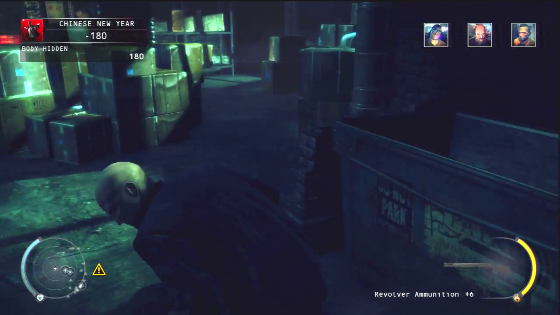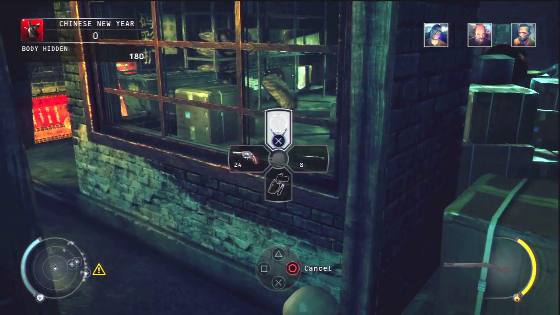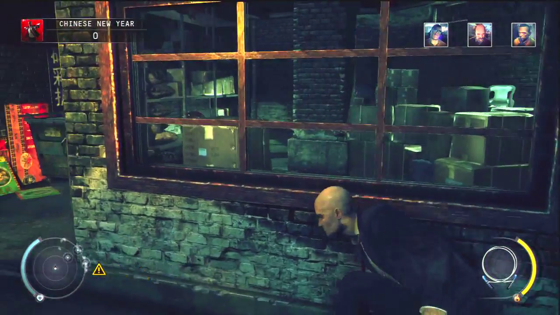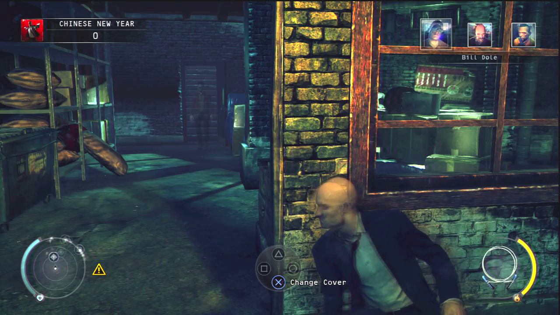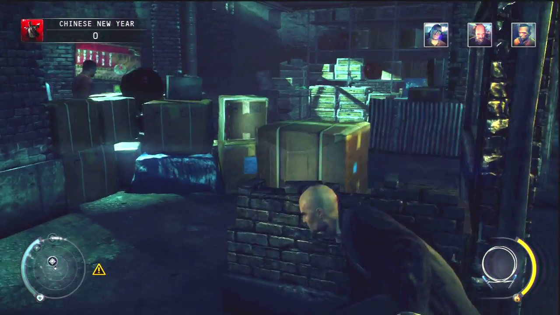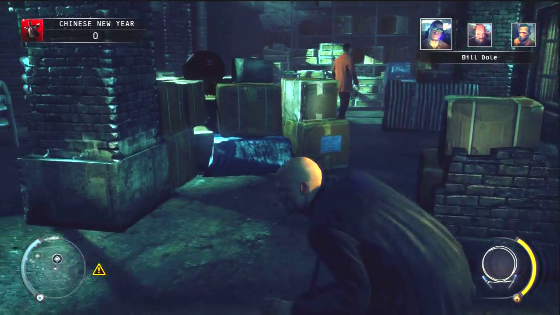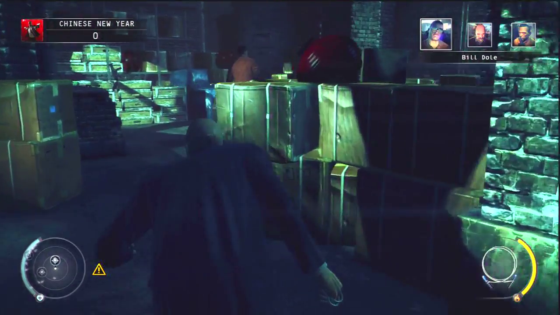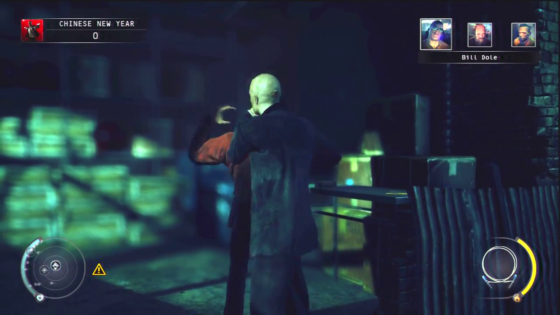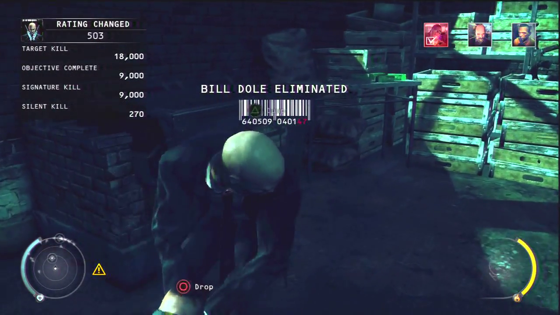Because the target's about to walk down here. You want to come over here, guys, and wait for the target to come down here. And I'm going to skip ahead here just until he gets over here. Here he is. Once he walks in here, he's going to go over there, guys. So what you want to do is stay to the left and go around and get behind him. And just take them out like that, and then put them in the container.